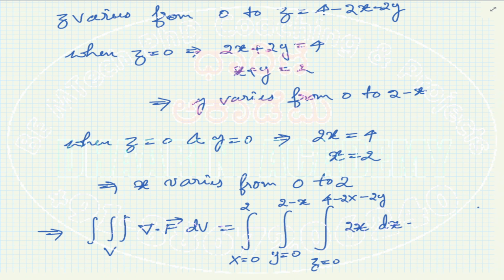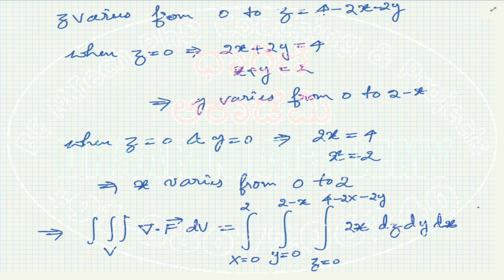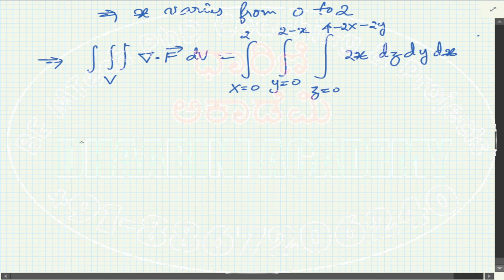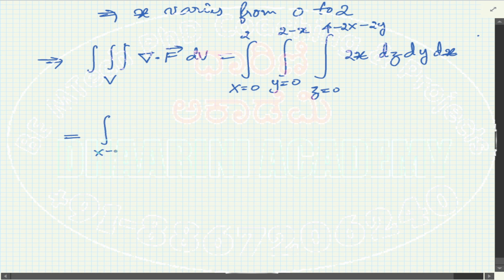Right. But we'll write them in such a way that we follow the order of integration. So, innermost integral is z. So, I write dz. Then the integral is with respect to y. So, dy. Lastly, we are going to perform the integration with respect to x. So that's why we have these terms present. So this is equal to, now keep the first two integrals as they are. So that is equal to integral x is equal to 0 to 2, and the next integration is y becoming equal to 0 to 2 minus x.